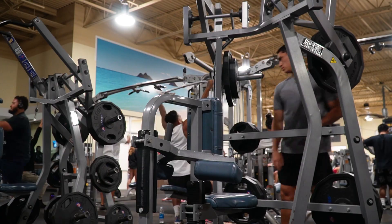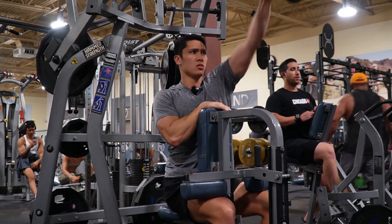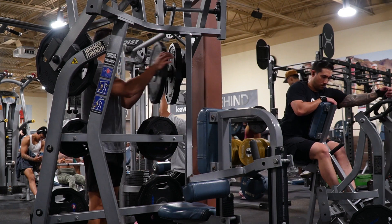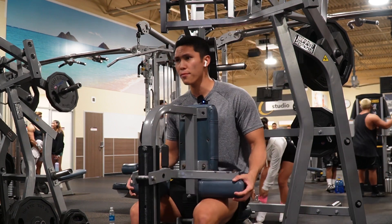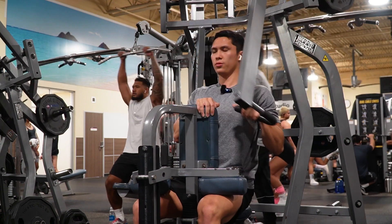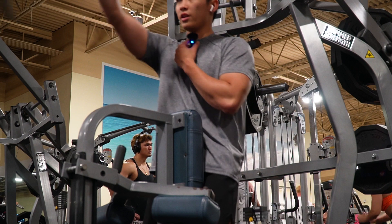Turning my weight on — it's feeling pretty good. We got a plate and 25 on now. I think we're gonna go up to two plates and just do a piece of that, see how much I can rip out. I got some stim-free today just because it's late and I don't want to be up all night. So hopefully this gets me through my workout okay. I'm kind of tired already. First set of three with two plates — maybe a little more if it feels good. I threw on tens on both sides just to try this out. Last set and then hop on bench — there's one open right now so hopefully it stays open.